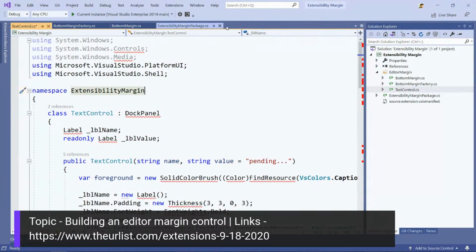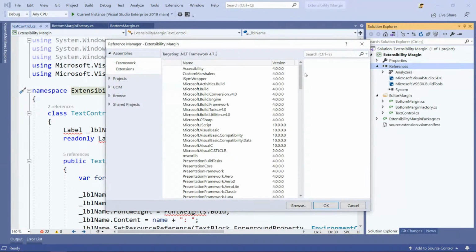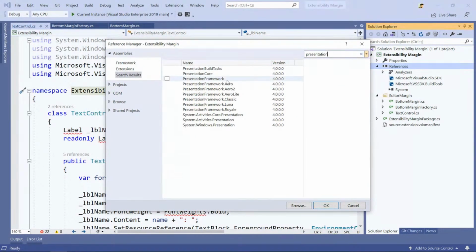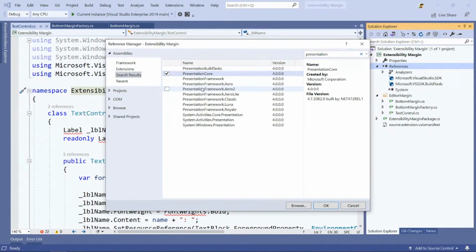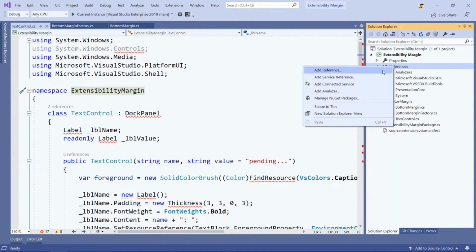All right. So System.Windows.Controls, that is probably okay. Be quick in the link. What is this? Is this in the comments? Is this presentation core, presentation framework, or Windows base? It's always one of those. Let's try presentation core. But that was one of them. Okay.